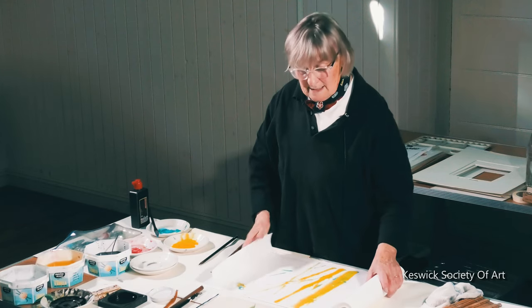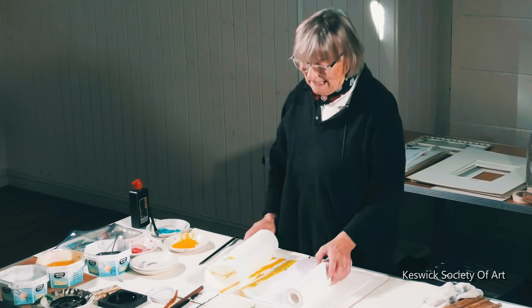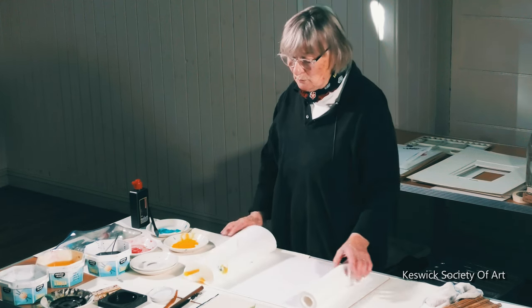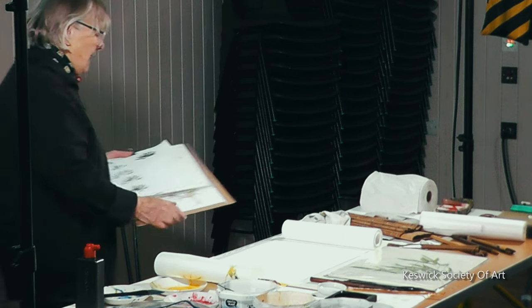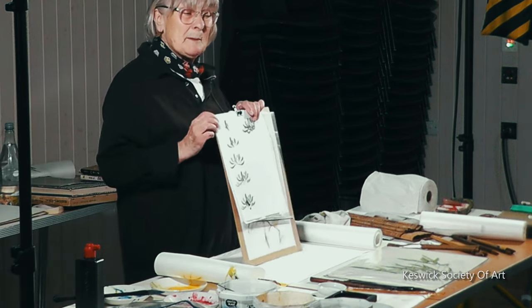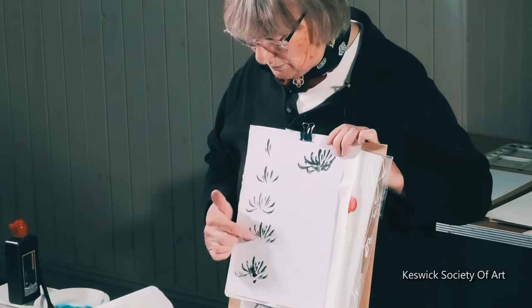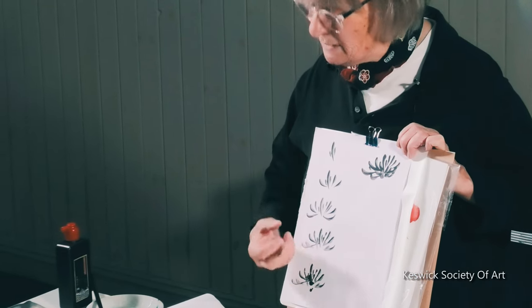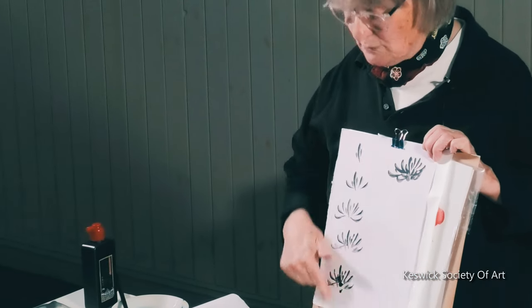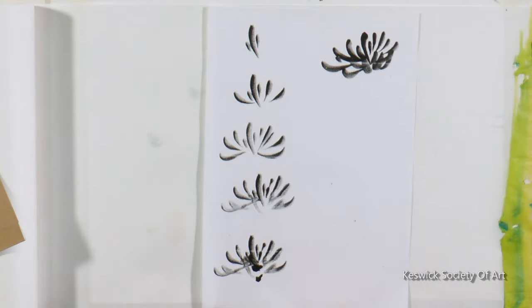Chrysanthemum is the bravest one. He blossoms by the eastern gate as the frosts come. You've probably got some chrysanthemums around you in the garden now, haven't you? Here we have how to do a chrysanthemum flower. You start here and you build up your strokes. You can see there's a bit of tone on there, isn't there? So it's three-dimensional, so this is how to do a flower. There you go. You got it?